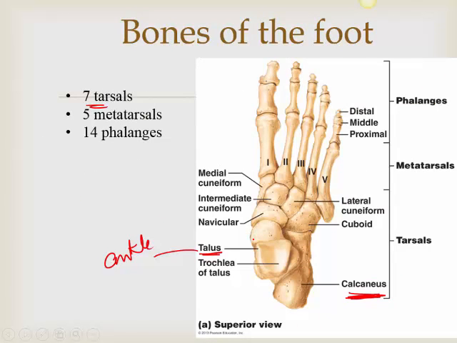This is another pretty large bone. So here's the calcaneus and the talus, and otherwise you have 5 metatarsals, 14 phalanges. So very similar to the skeleton of the hand, except one less bone in the ankle. You have 8 carpals, but you have 7 tarsal bones.